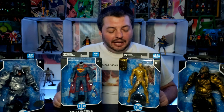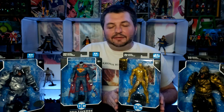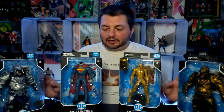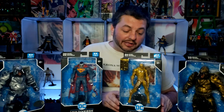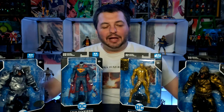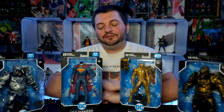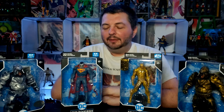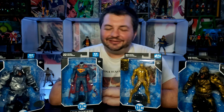Great history for these characters — I'm a big fan of all of them. Red Death is a newer character; out of all these, he's the newest of this bunch. A lot of these characters, Grodd and Bizarro, go back to the Silver Age, and some even to the Golden Age. But Red Death is definitely a more modern character. I thought this was a great set to show off to you guys. I had the close-ups and all that stuff so you could see them in action. I'll probably keep the silver one in the box for a little bit longer, but eventually I'm going to open it up too, because it's just too awesome.